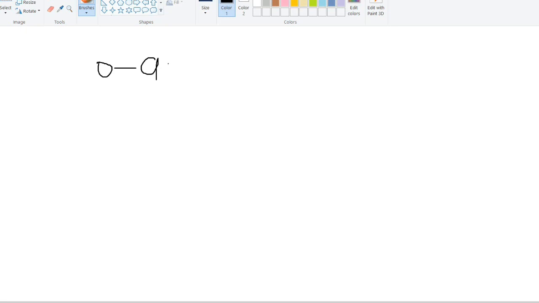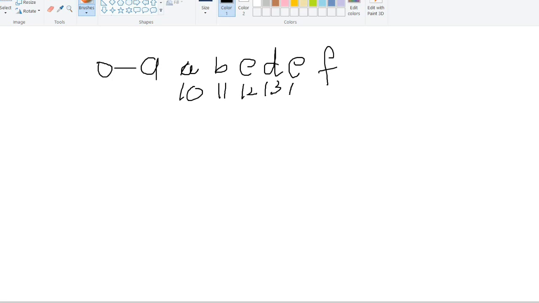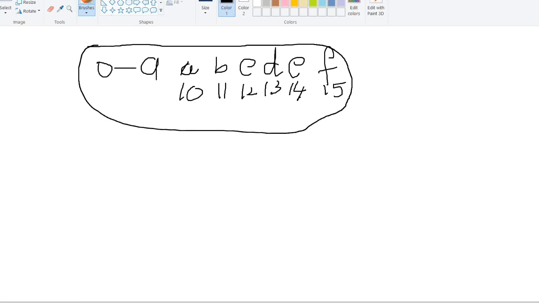Up to 0 to 9 we have 10 values, and more: A, B, C, D, E, F. These are 6 letters we can use instead of that. A means 10, B means 11, C means 12, D means 13, E means 14, F means 15. These are the complete range of the hexadecimal values.